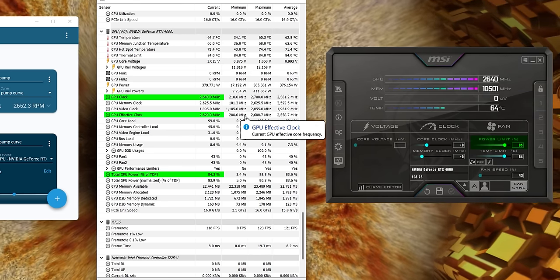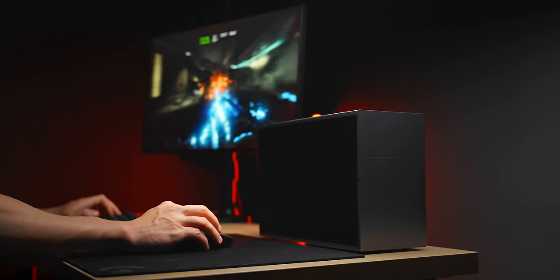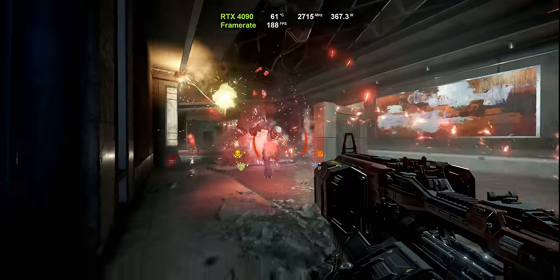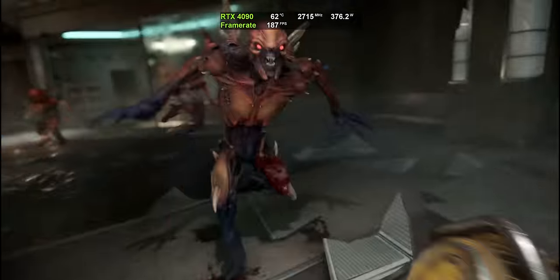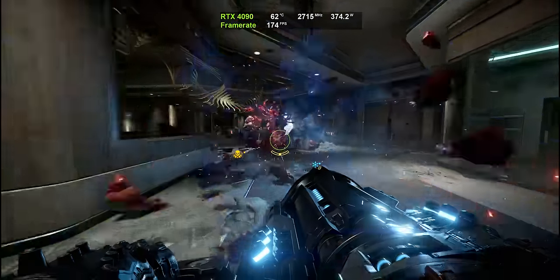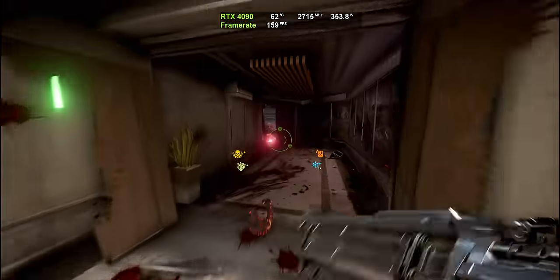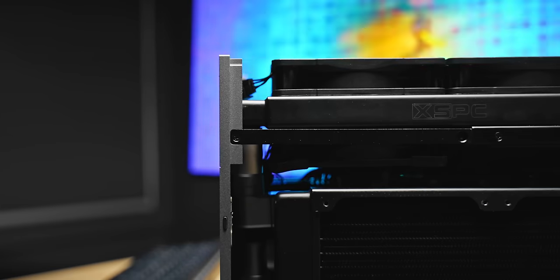With a power limit of 85%, this build ends up working extremely well. That keeps the 4090 running under 400 watts, which is still a very generous amount and kind of what it should be running at — what the FE is typically running at. Very minimal performance loss when doing this, but it is enough to get the build running in the low to mid 60s. The performance this thing is pushing out and the overall cooling is actually pretty insane for the form factor. Realistically, if you took a hybrid 4090 and installed it in a glass mid tower, the thermals would probably be pretty similar. I'd say this build has been a success — the cooling output is an upgrade over the air setup, and I can now run the 4090 at full load but at much better noise levels.